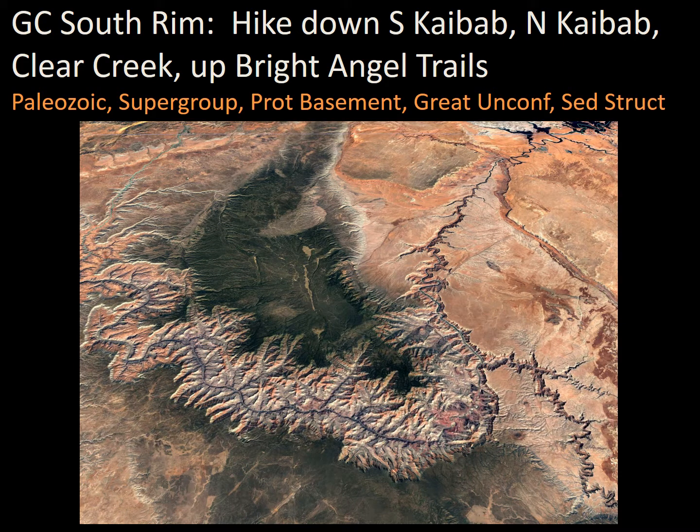Okay, here we are on the next stop on the Grand Canyon South Rim field trip. Here we're going to spend some time within the canyon. We're going to hike down the South Kaibab Trail, up the North Kaibab Trail a bit, explore the Clear Creek Trail, and then come out of the canyon on the Bright Angel Trail. And we're really going to see almost everything the Grand Canyon has to offer.